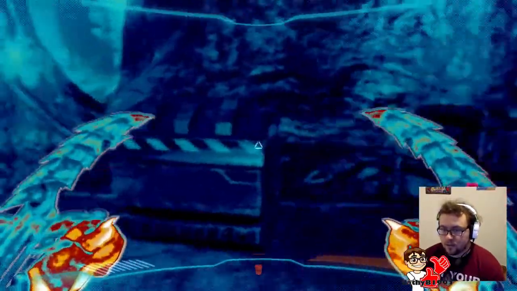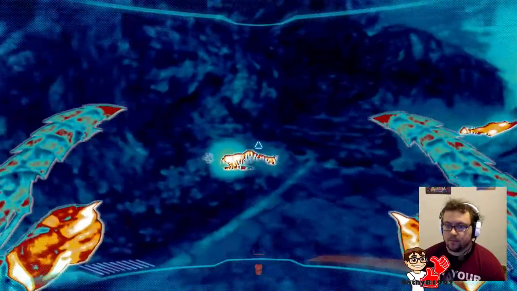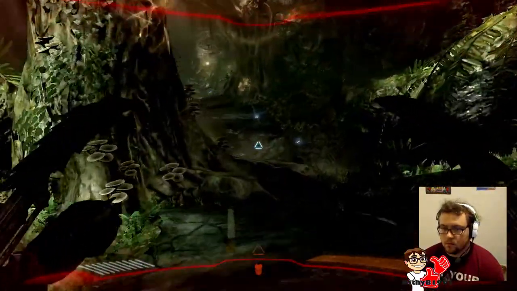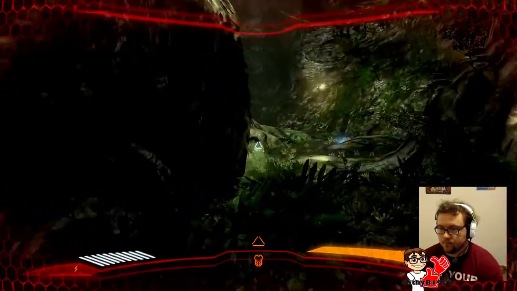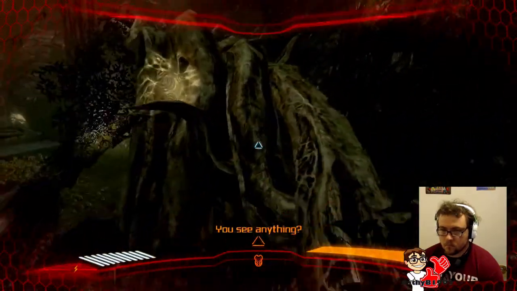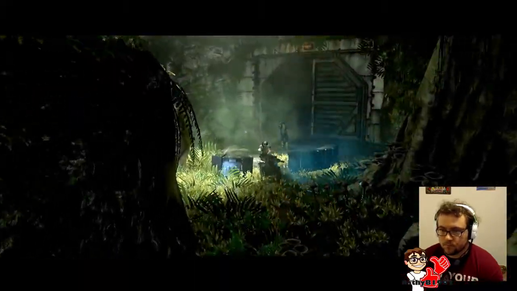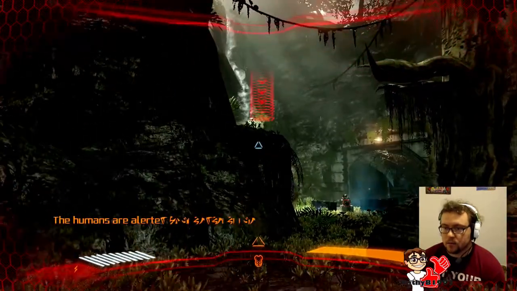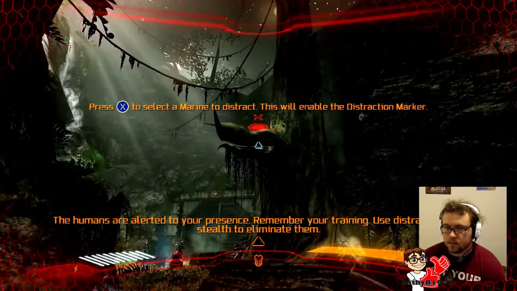Oh, time to kill the humans. That's the humans down. Yeah, that's one thing. That's the blood of the predator. There we go. Let's go. Remember your training. Nothing's coming through. Oh, God. It's a turret. Which means we've got to stay out of the way of that. Alright, well, I want to jump up there, please.